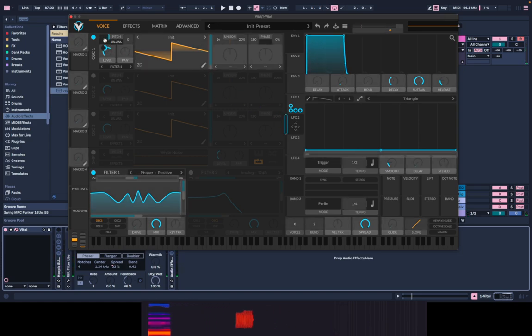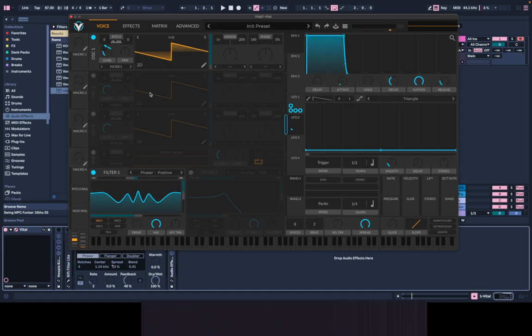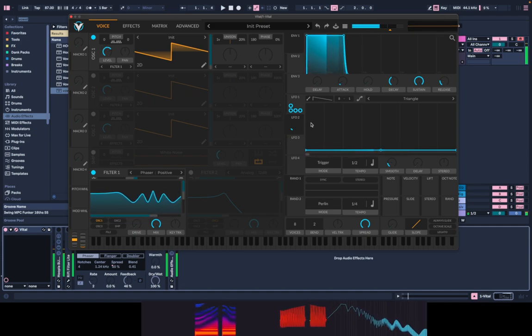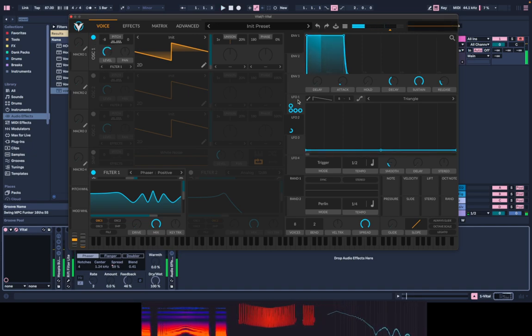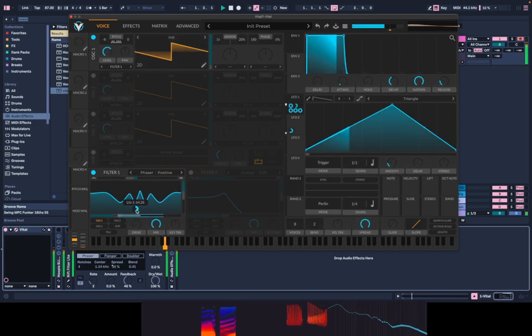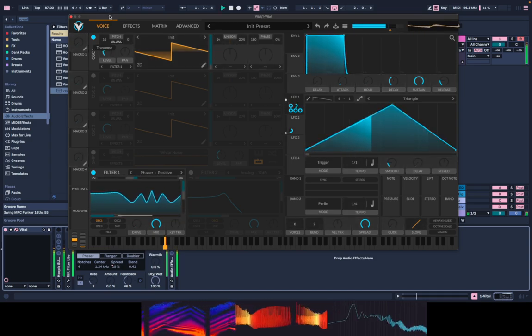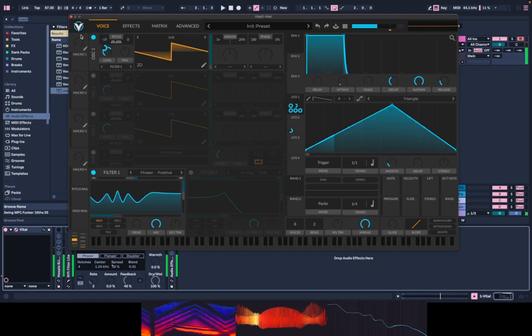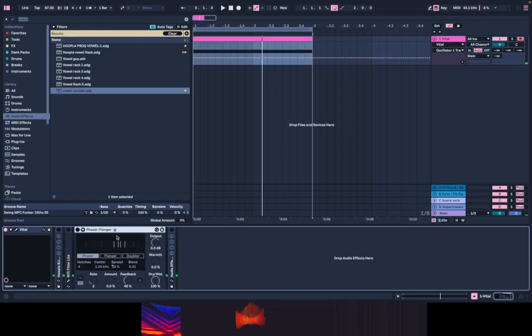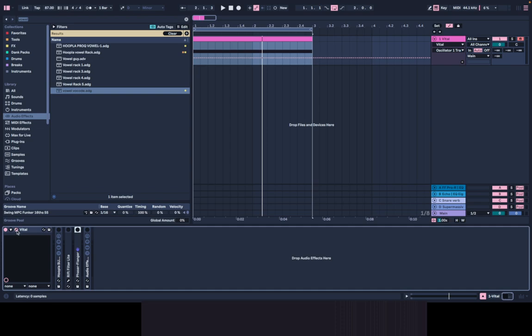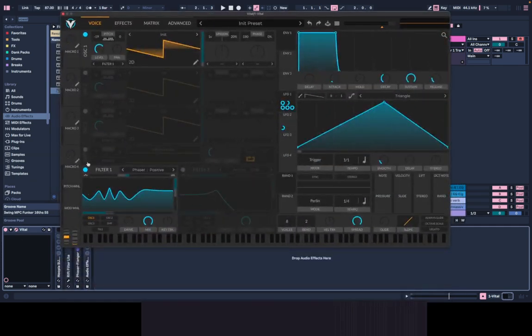And also pitching the sound is going to get you really quick results for squelches and bendy sounds. So if I modulate, I can get those cool vowel-y talking sounds really easily with phasers as well.